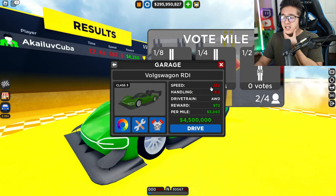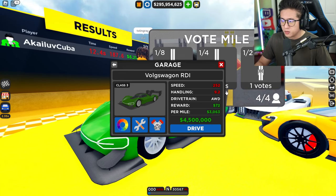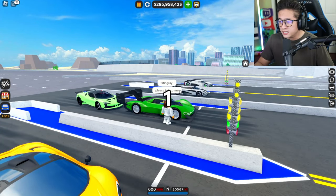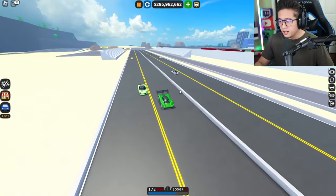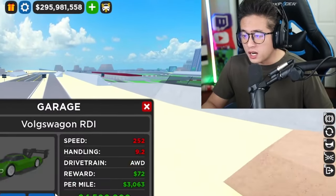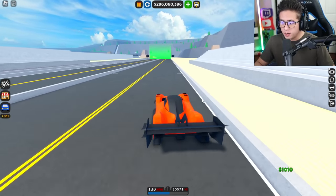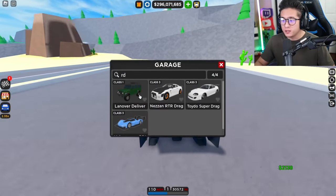I'm kind of disappointed — it only has a 20 mph increase. I thought it would give us at least 40 for 1.3 million dollars. We're now able to go 252 miles an hour instead of 232. Let's test this at the quarter-mile. We got some great cars in here — boom, first place at 7.2 seconds. Wait — I swear I got basically the same time without the engine upgrade. Running it again... 7.3, we did worse! I cannot believe I just spent 1.3 million dollars and there was no change.